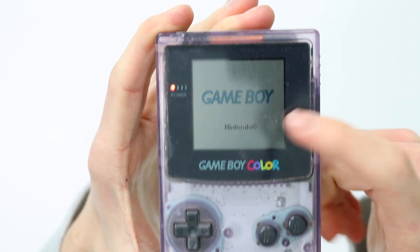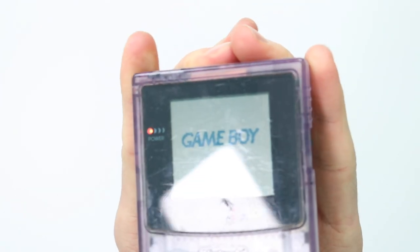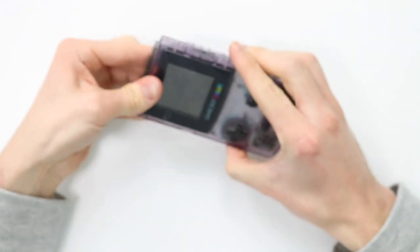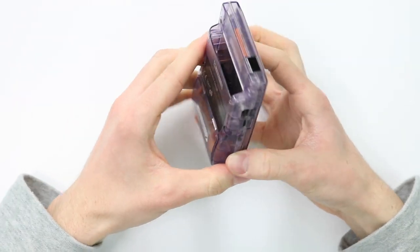And you can see here, it says Nintendo, the logo is perfect, so it isn't corrupt in any way. It says Game Boy and then nothing happens. Nothing goes any further than that. Now that is a unique fault. That is not something that you get often.